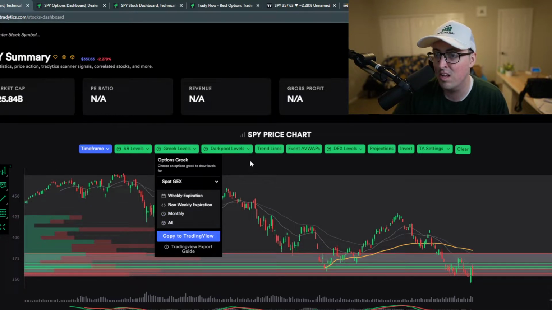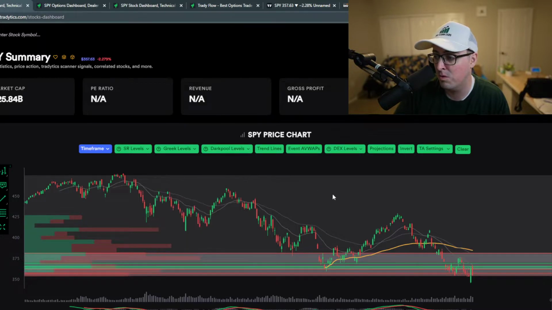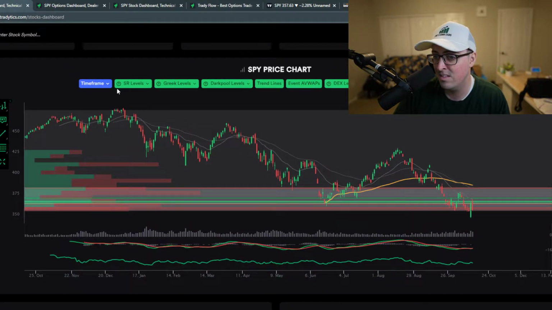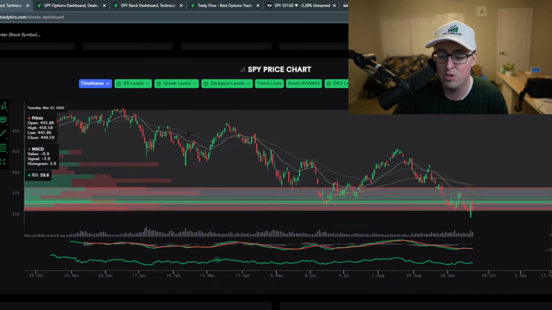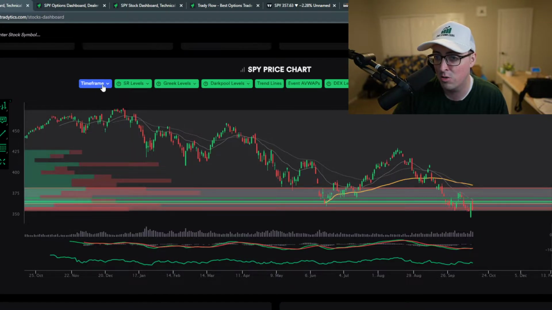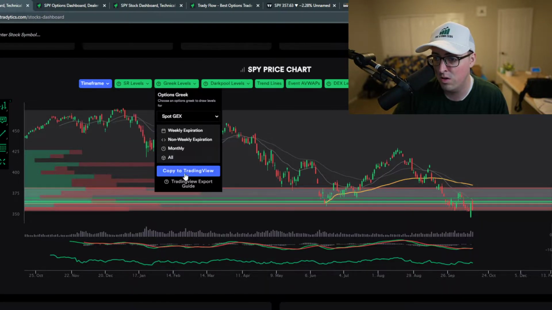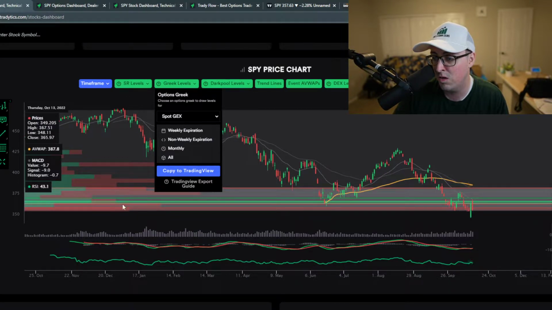That's one thing that I feel like Tradie Ticks needs to work on a little bit, is sometimes these charts are a little bit fidgety and hard to work with. So you do have to mess around with it sometimes, especially if you're trying to find zones to the downside. Sometimes you can't even find them. Like on this daily chart right here, see how the price fell below here? There's no levels down below, but I know for a fact there are on gamma exposure. So you just got to mess around with it.